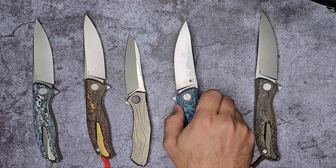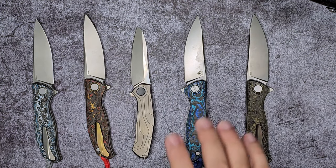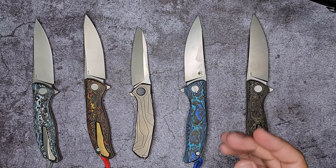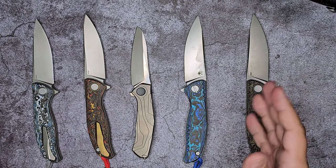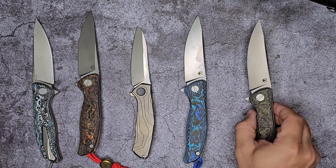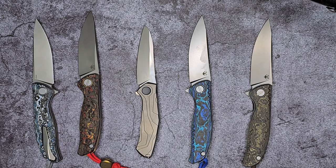Again, the F3NS. If I had to recommend to anyone to put a knife on their top grail list, that would be the F3NS. I don't think there's a better knife out there, at least none that I tried. And if you stuck around till the end, then you know that I have a pretty good collection of knives. I've tested a lot of knives, and the F3NS is just the best knife out there. And I'm not alone in thinking that. If you look at other knife reviewers, you'll find a lot of that same.